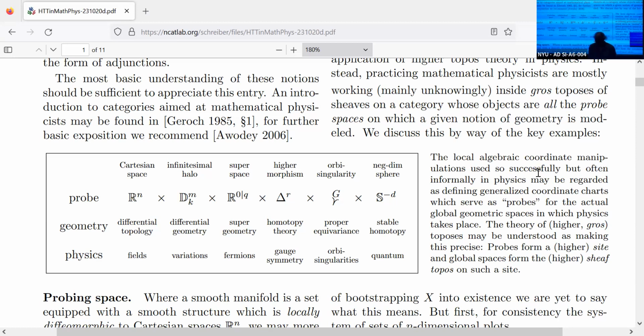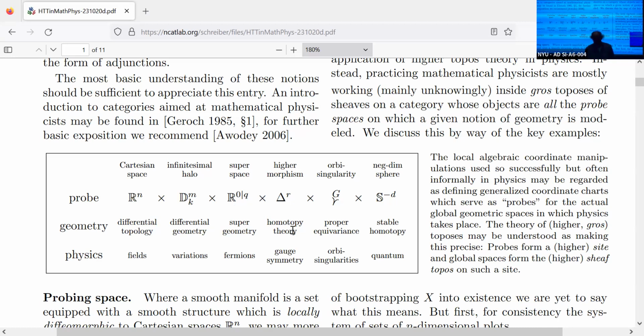there are two kinds of particles that make up everything around us and ourselves, fermions and bosons, right? Fermions have this funny property with the sign that we're capturing by these superspaces here, whereas the bosons have this funny property that for them the notion of equality gets relaxed. In general, you can have two nominally distinct bosonic field configurations, which are nevertheless identified by a gauge transformation. And that's where the homotopy theory comes in.